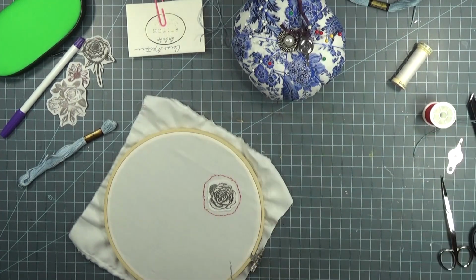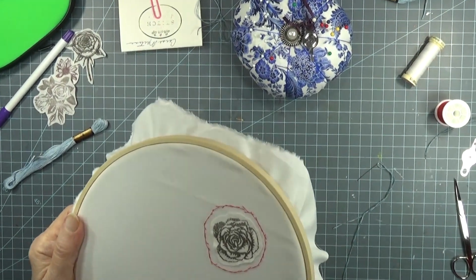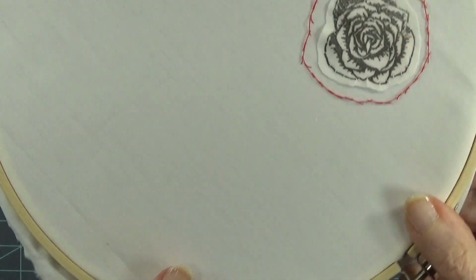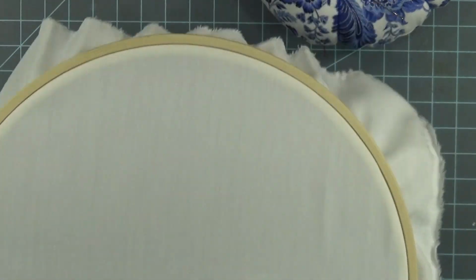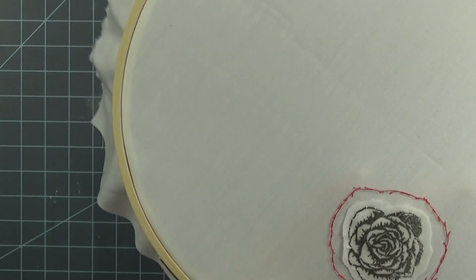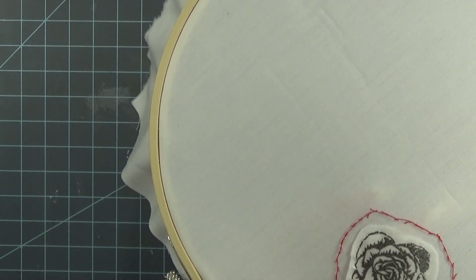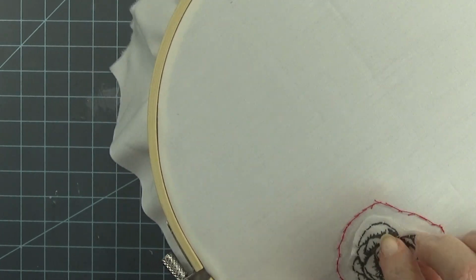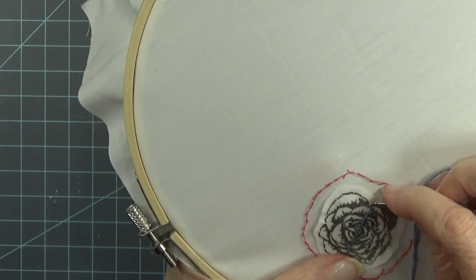Yay. Oh, that's beautiful. Knot on the end. Now these two are seriously in the back, so they would be dark as they are here. Go. Pull the strands flat as I can.